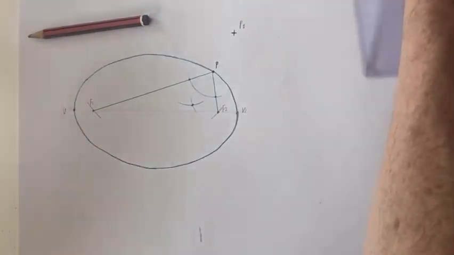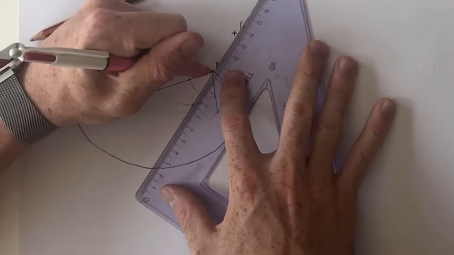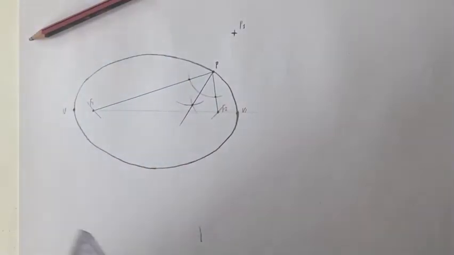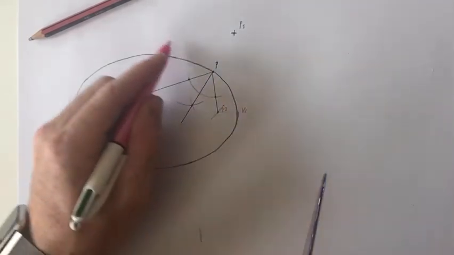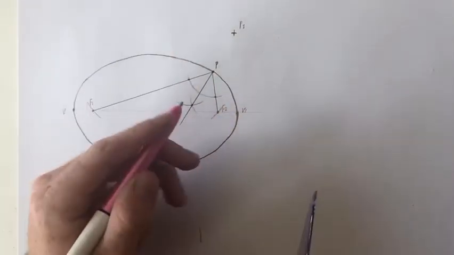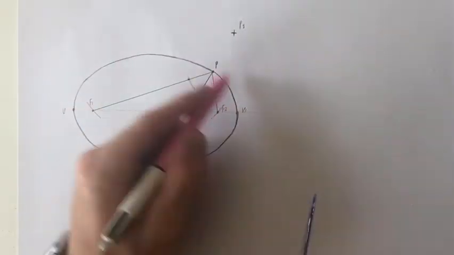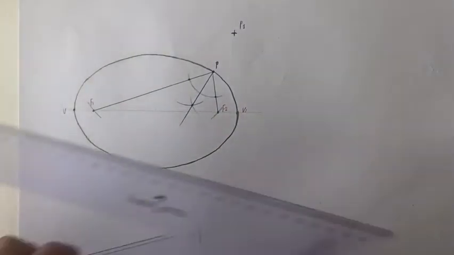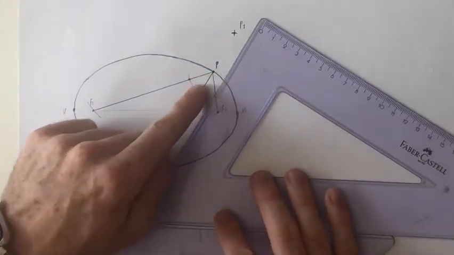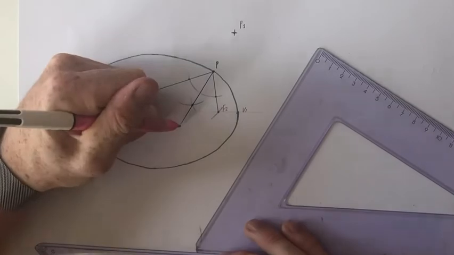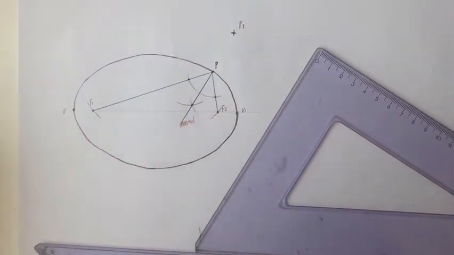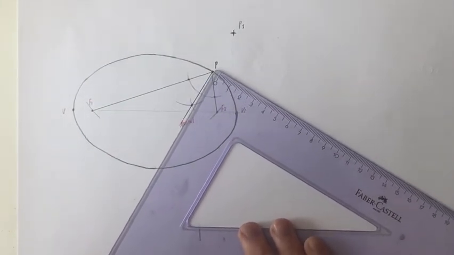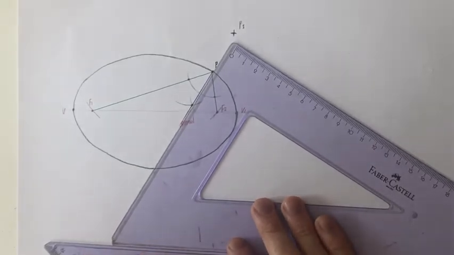And now that's going to locate our normal line. So there's our normal, and we'll strike that in blue. What we know about our normal in graphics is that it is always going to be perpendicular to our tangent. So we can now imagine our tangent is going to look something along that direction. Now I need to get my sliding set squares and go 90 degrees to our normal line. So I'll label that normal first. It's really important to understand the principle of the normal being perpendicular to our tangent. That never changes.